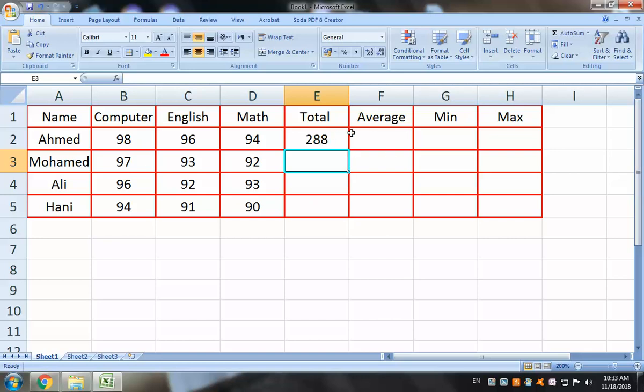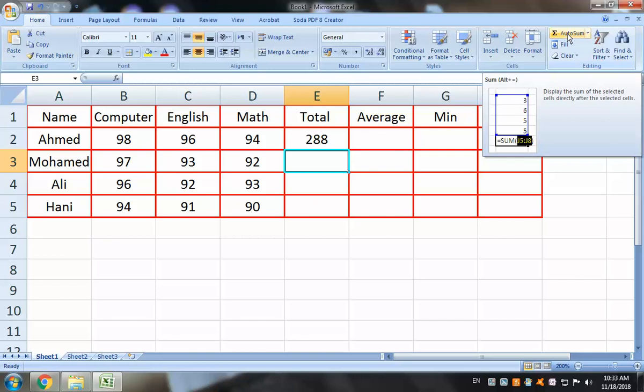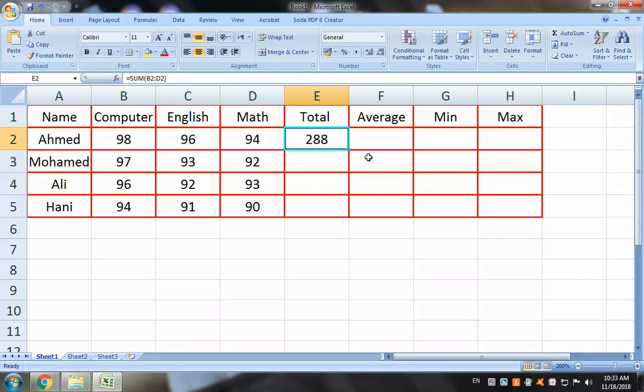One more time, to get all total marks for all students, instead of selecting this cell and going to auto sum one more time, select the first finished one, and you have here a sign. It might be square or circle. Stand on it without clicking until the mouse pointer changes into black plus sign. Then press and scroll and move down.